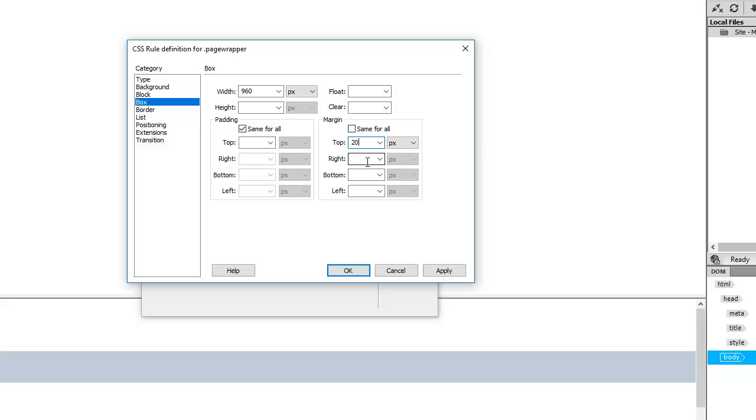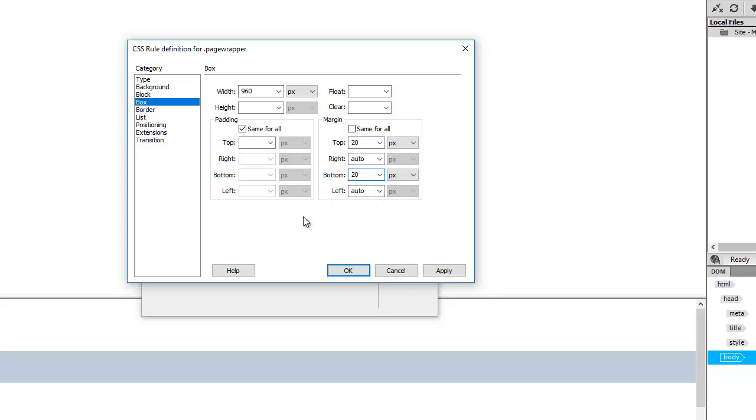And to center it, we're going to basically tell it on the right side to provide an automatic value, and on the left side to provide an automatic value. Now what that does is it splits the difference in how much space is left over when the browser window is larger than 960 pixels, and it ends up centering it on our screen. Bottom, you can just add another 20 pixels there just for the time being. We can always change that later.